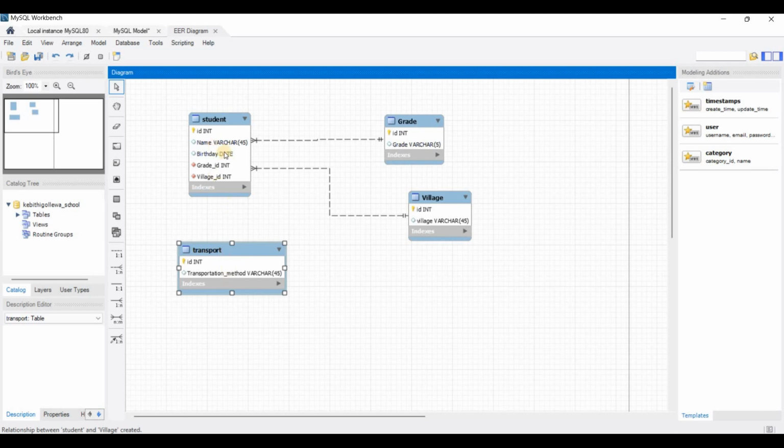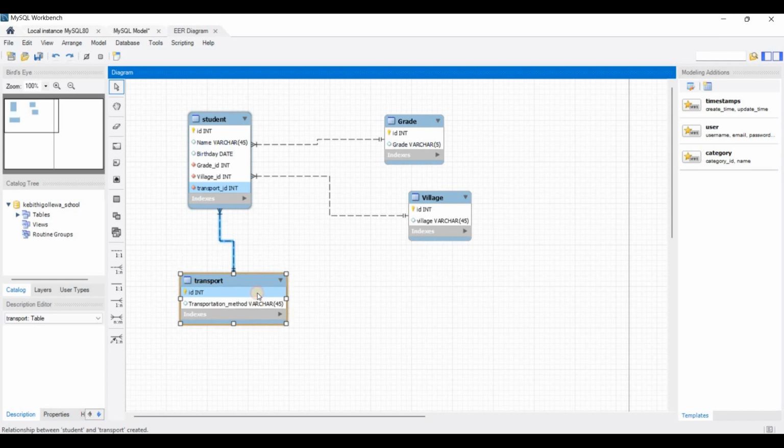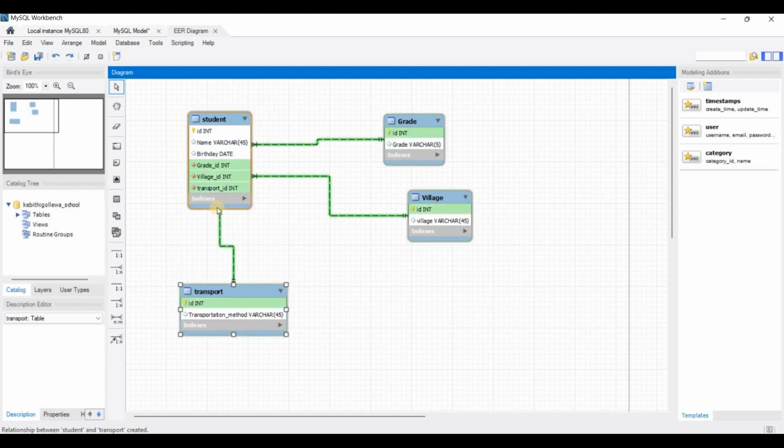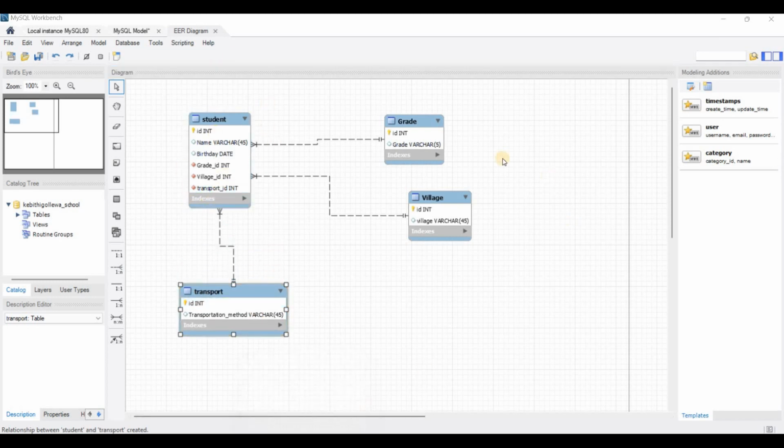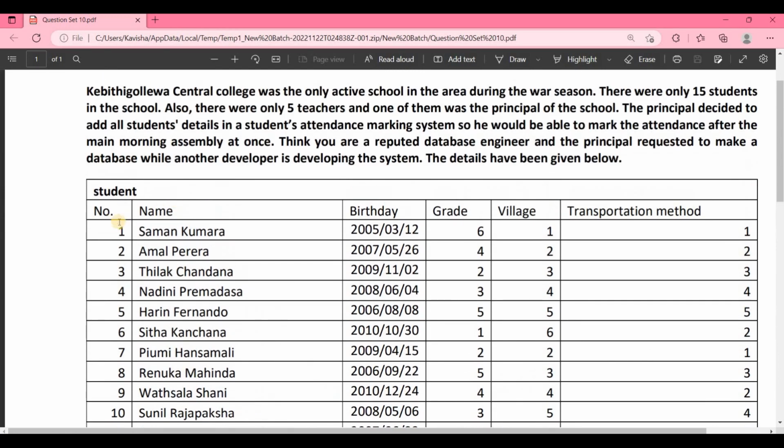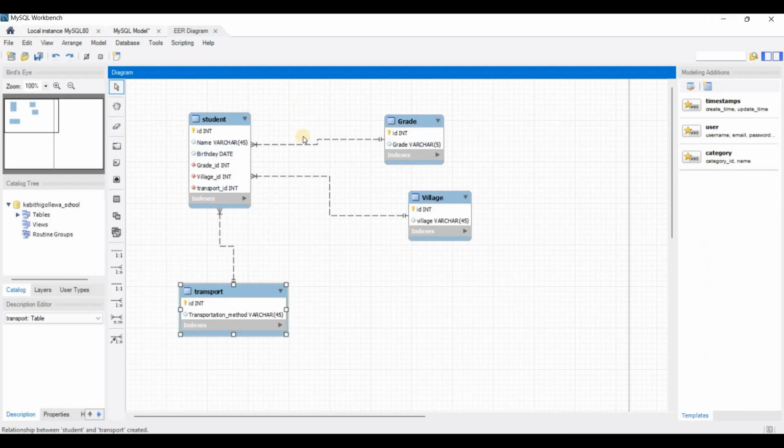So the relationship between these two tables is a one-to-many relationship, and I'm going to create this relationship. And you can see I have created this student table, and when we compare it with our table, you can see that I have created this table by using an ER diagram.